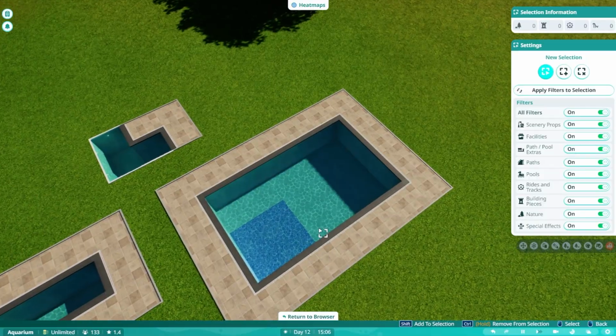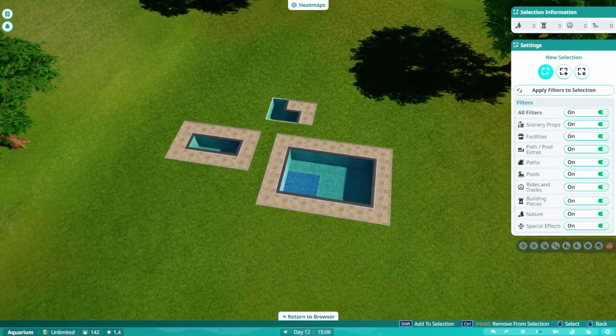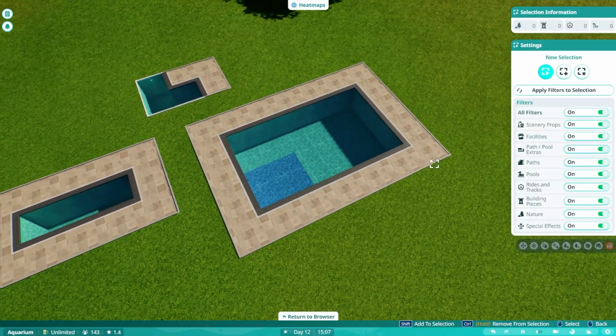Now, it's a step that some people probably don't think is necessary. For me, it was important because I didn't want to see lights glaring through my aquarium that I hadn't placed. So, cool little trick and something you might be able to use.